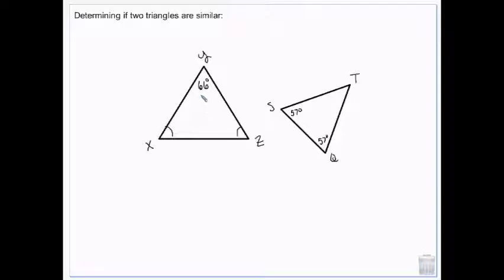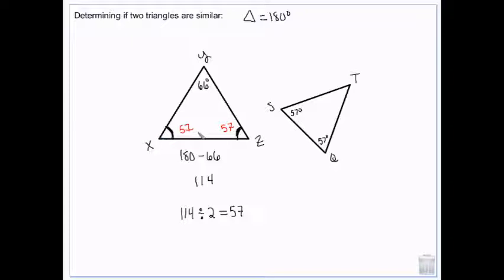So, 66 from 180 divided by 2. Yeah, 180 minus 66, because triangles have 180 degrees, right? So I'm going to do 180 minus 66, and I am going to get, let's see, 114. Now I need to know, there's two angles here that are the same measure. If they have the same number of loops on them, that means they're the same. So I'm going to take that 114, and I'm going to divide it by 2, and that's 57. So that makes both of these 57.